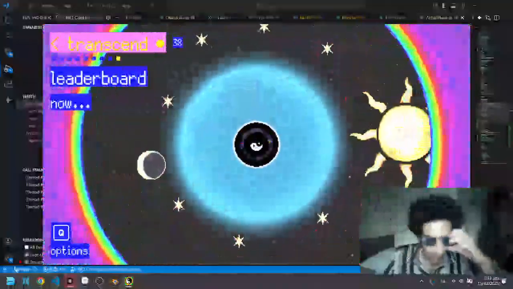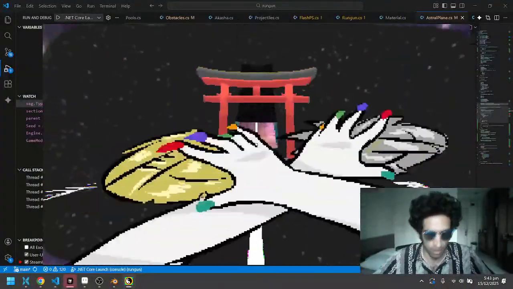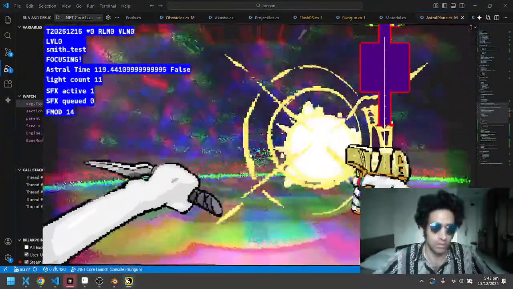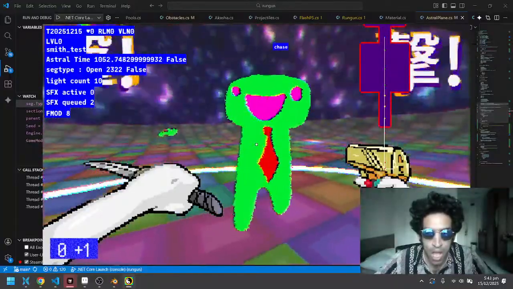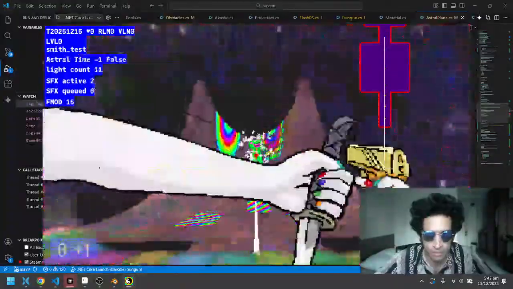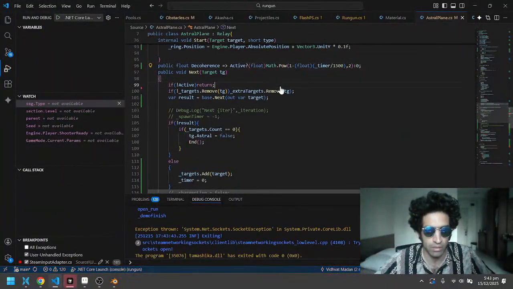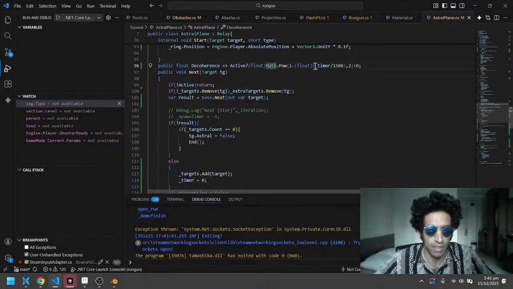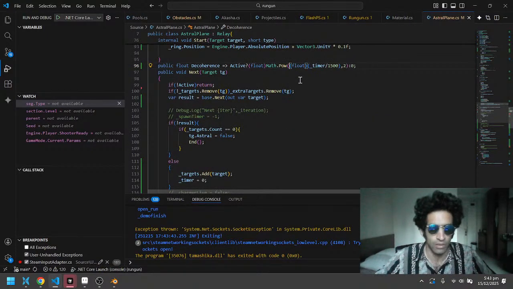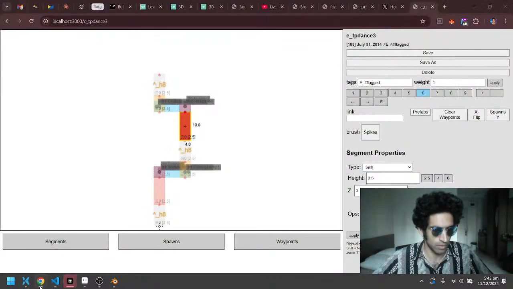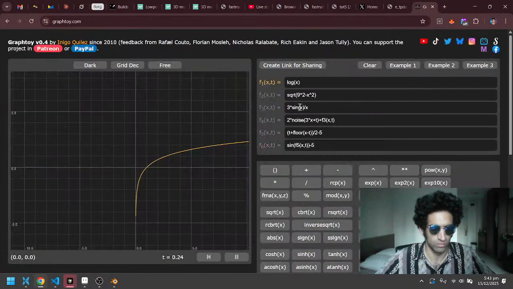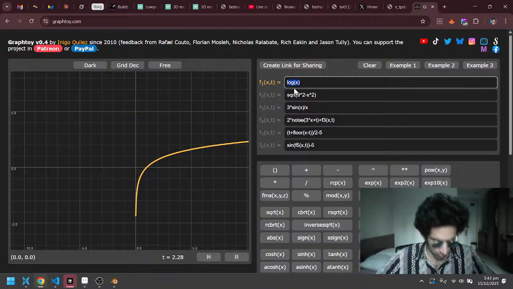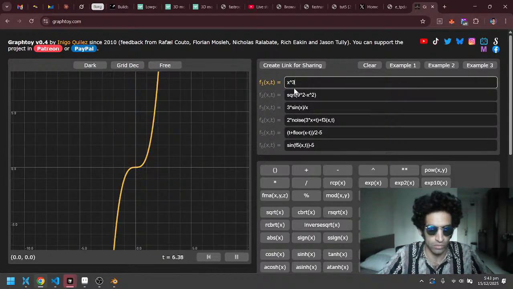I should get some water. Place your bets. Oh, I think it's flipped. It is flipped. So as the number goes up, I love doing this. Graph toy. X to the power of 2, 3, 4.